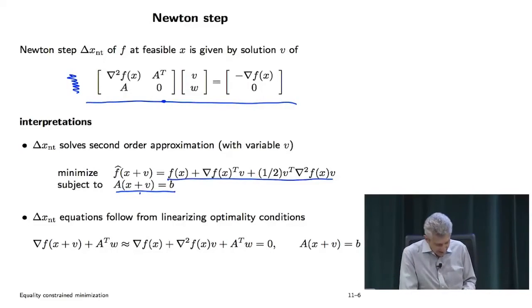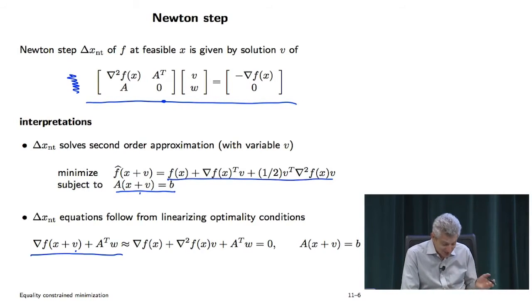Another way to say it is this. Here's what you really want. What you really want is when you take a step here, you would like this thing to be 0. That's what you'd like, right? That's driving our d, the dual residual, to 0. And so what we do is we simply take an approximation of this. That's in general non-affine. If f is quadratic, it's affine. But if f is non-quadratic, it's not affine.